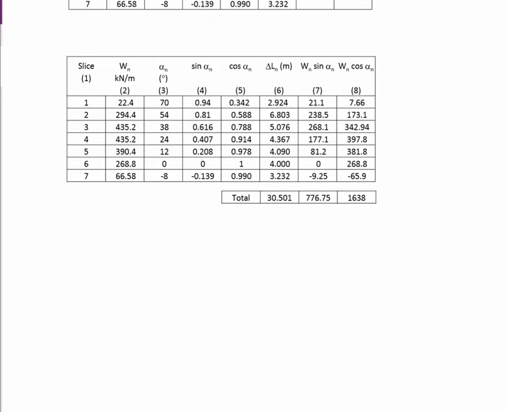Okay, so once we've got that table completed. And as you can see, it's fairly simple. We then go back to our formula, which is the factor of safety against sliding. Equals the sum of delta L, C prime. Plus the sum of W cos alpha tan phi prime. Divided by the sum of W sine alpha.